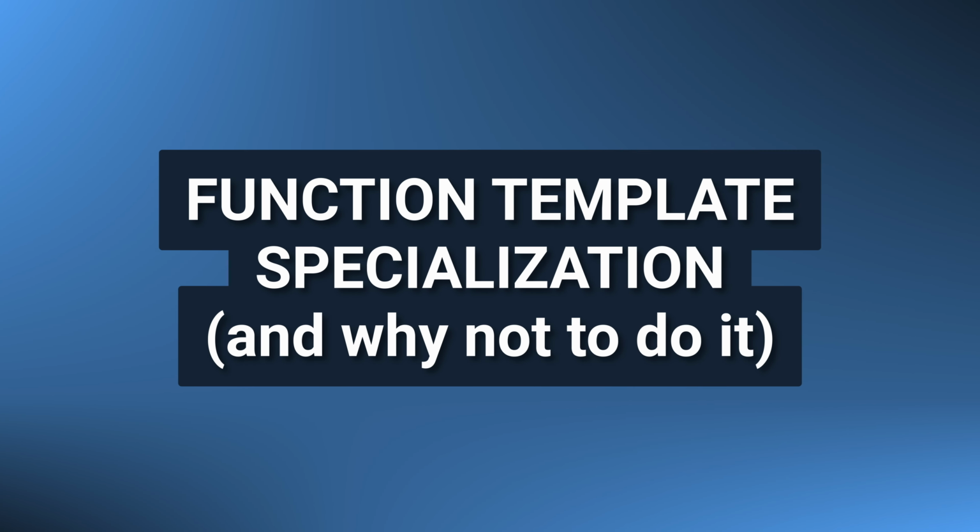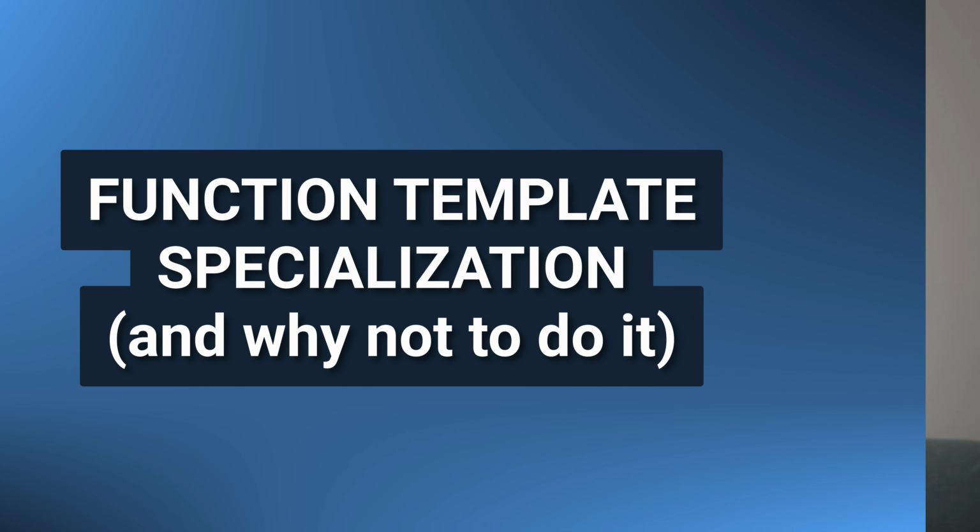Now, one last thing to talk about today is template specialization. Generally speaking, it can be of 2 kinds, full and partial. However, function templates can only be fully specialized, so we will only talk about that kind today. The funny thing is that this kind of specialization basically serves exactly the same purpose as function overloading.